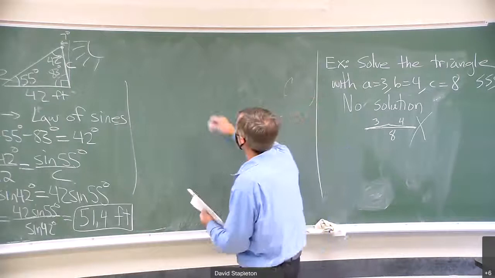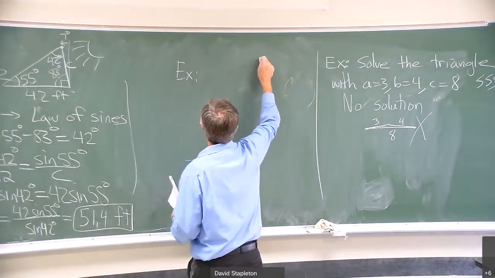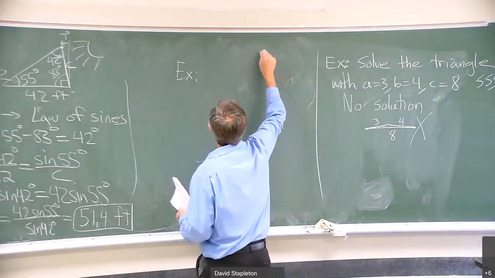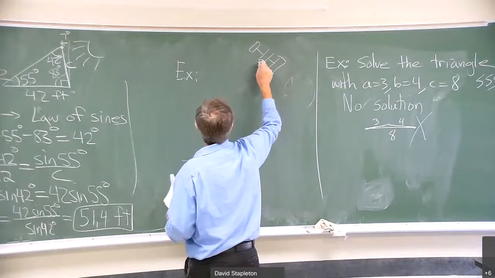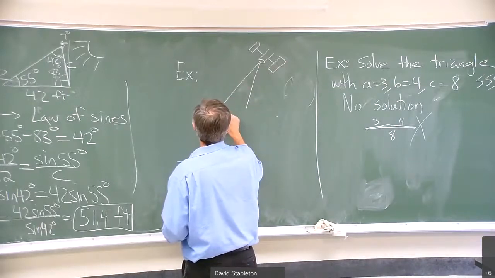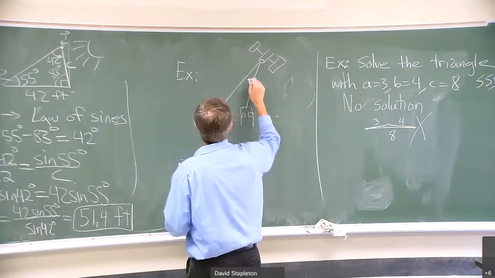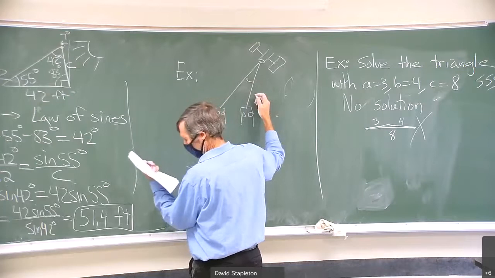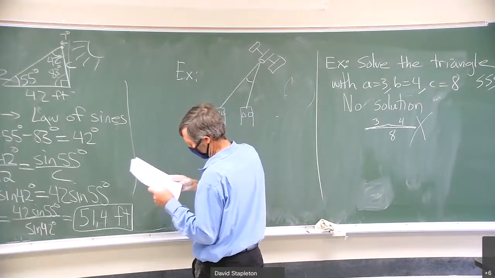Here's a fun one. I'll just do it faster here. An example. You have a satellite up in space, all right? And I'll just draw the picture rather than write out the whole problem this time since we're short on time. Suppose you measure an angle down to two different cities. Here's a building in one city, and here's a building in another city. And you're told that the angle between these is, I think, 2.1 degrees. So double check. This is problem 7.